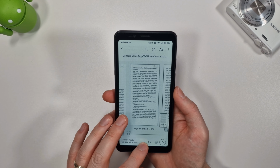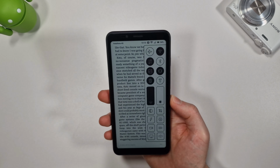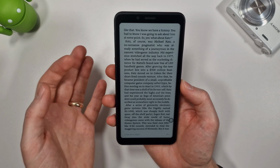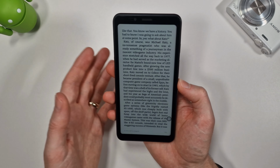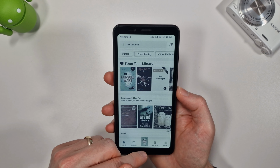There we are, just the Amazon app, obviously. You know what to expect with that. But it is, again, very nice to read on this screen, even with the backlight off, like I said. You can see here, you can easily still see the text on the screen and you're not getting any glare. You're not getting any problems with blue lights as you do on normal phones. So this is a really nice way to read text. I'll just pop the backlight back on just for the video, but yeah, you can have that as low as you like, and it is still very readable.